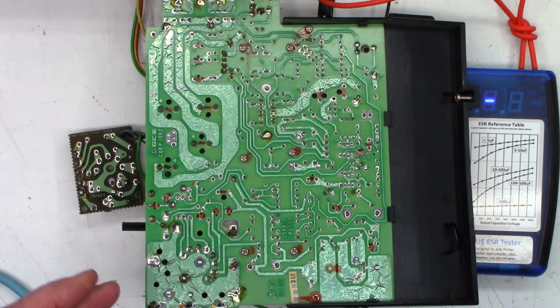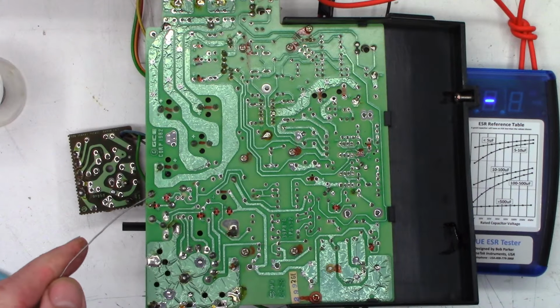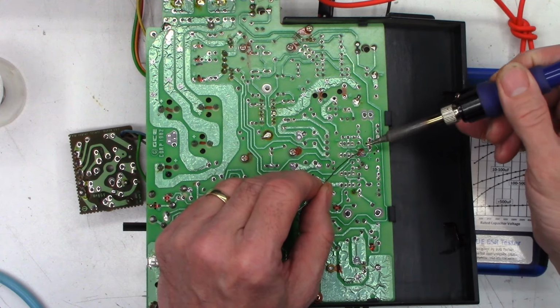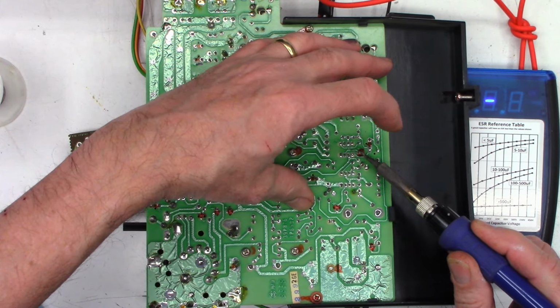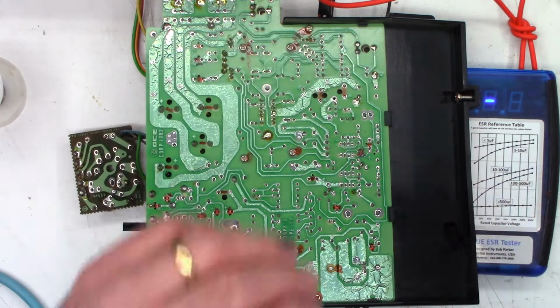We'll just fold those over and let them live there for a moment. If I can get my solder unspooled. There we go. And I always like to stand up the leads so there's no tension on them. There we go.